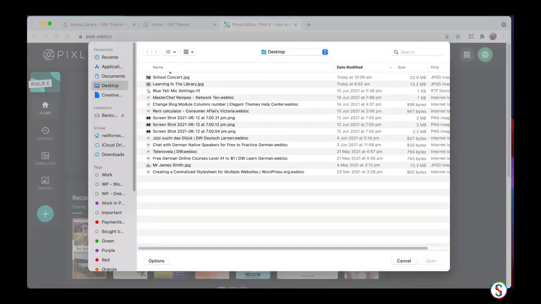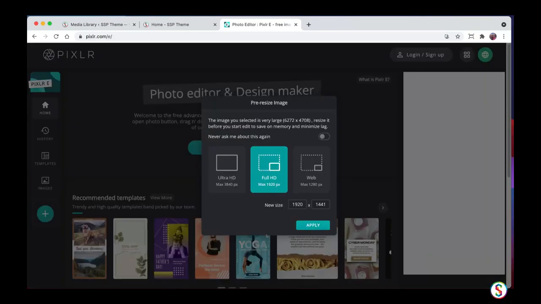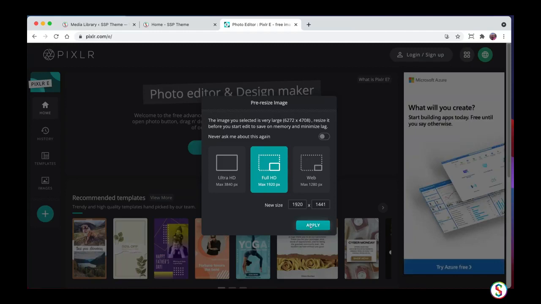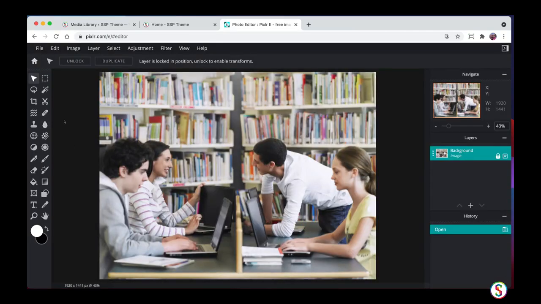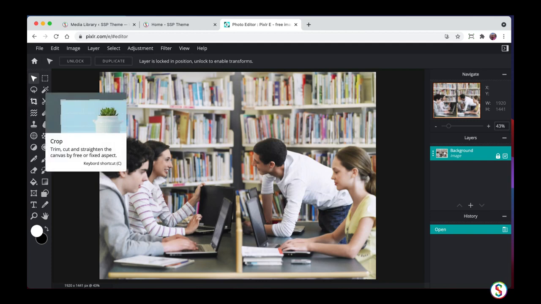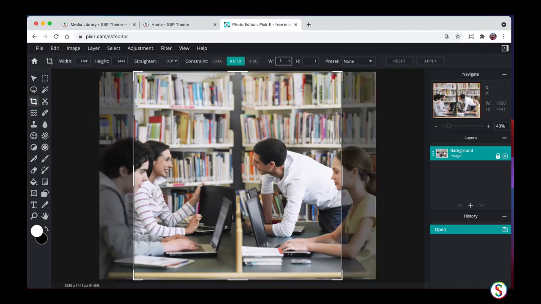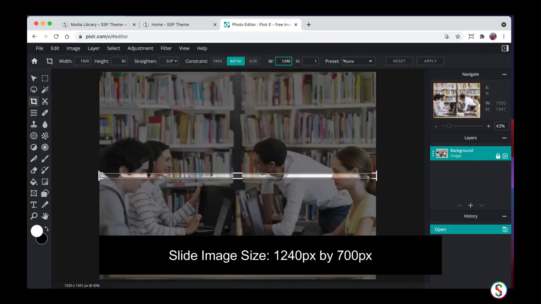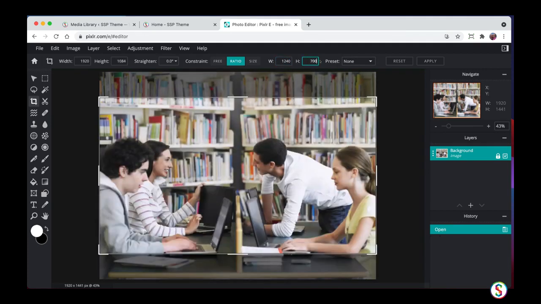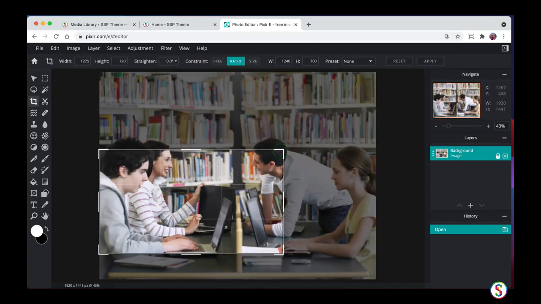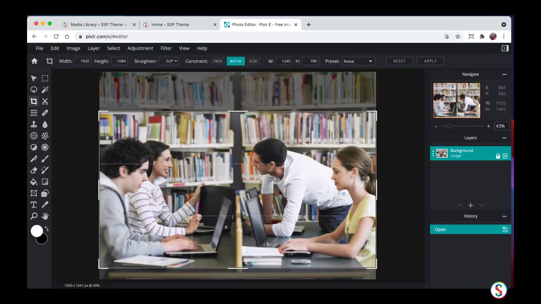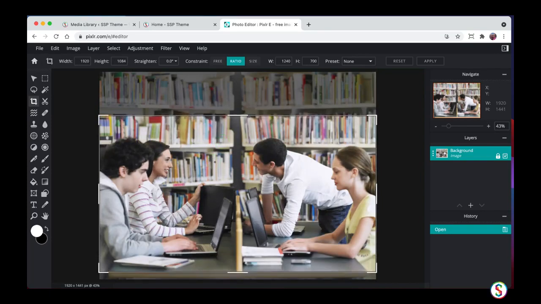So let me open the image. Open. Just select the middle button there, and then just click apply. That's it. Okay. So what I'm going to do here is come over to the left hand side where the toolbar is and just click on the crop icon. And here, where it says constraint, I'm going to click on ratio. And I'm going to enter the size that I want for my slider, which is 1240 wide by 700 pixels high. And then what that does, it gives me the aperture, and I can resize it. I can pull that up and down and resize that to whatever I need, but I'm just going to smooth it down here. Let's have a look, just position it to there, which I think is pretty good.